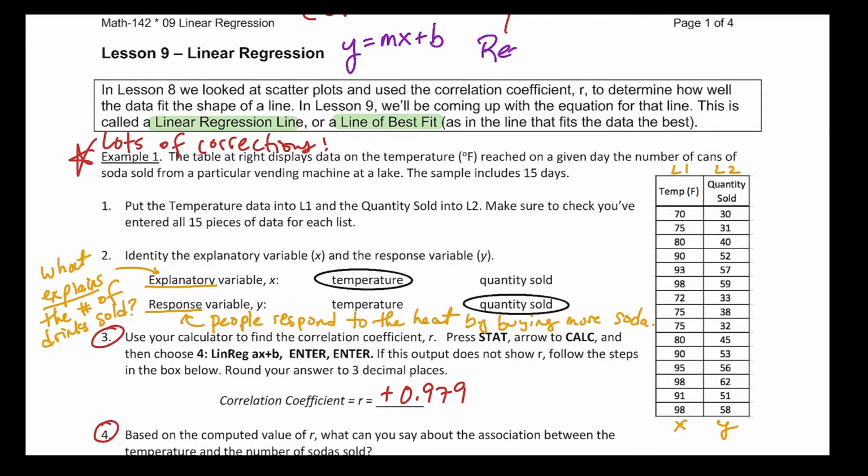But now when we have this regression equation, we use y hat to indicate that it's a model, that it's not the actual real data. And then we're using ax plus b. So you see, we still got the b, but instead of the m, we're using an a. Why? Who knows? There's no reason for it. It's just they chose a, okay?